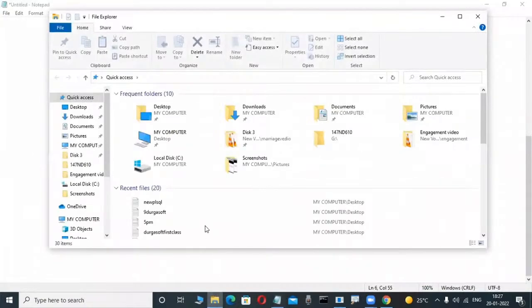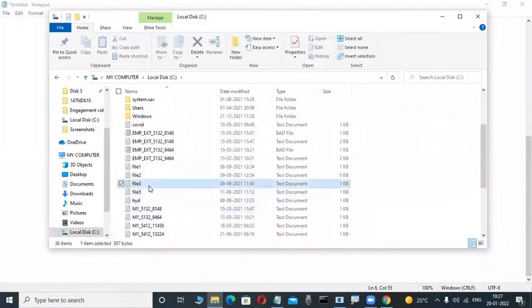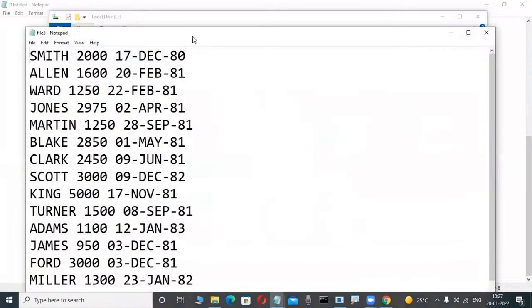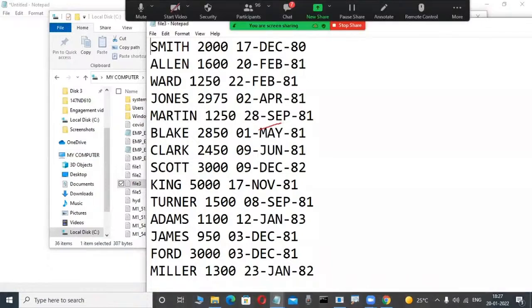In the olden days, before 1960, data was stored only in a file format. In future lessons we will learn that a file format also stores data permanently. Employee details are stored here. Who joined before 1981? If I want to retrieve that employee information from a file, it is very difficult.